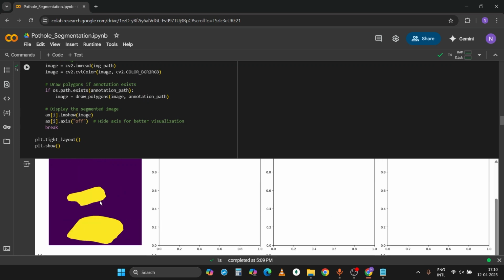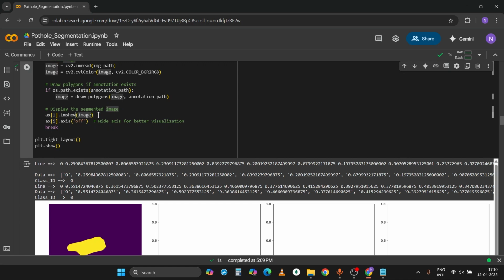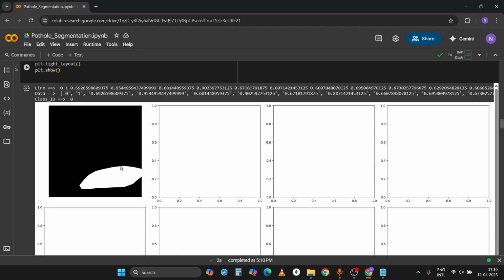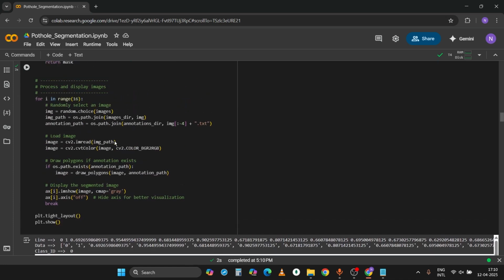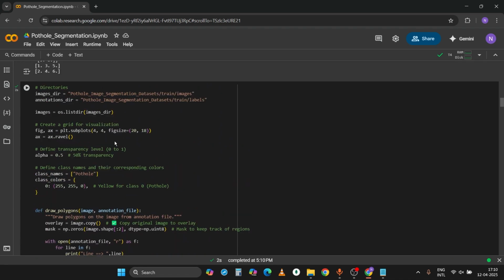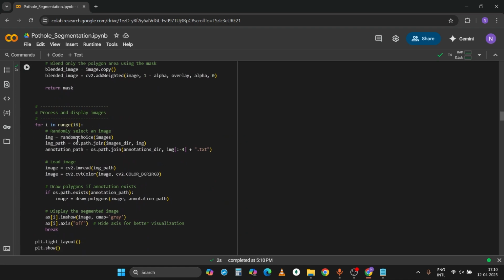See, this is how the mask looks. I already told you that if you want to display a grayscale image properly, you have to use cmap gray, because the default color map of matplotlib is something different. So for that we have to use gray here. Now it displays the grayscale image properly. You might get confused that on the first iteration the image is different and now the annotation is different. This happens because at each iteration the image changes, since I randomly select the image.